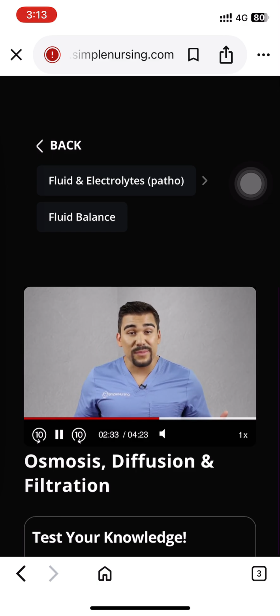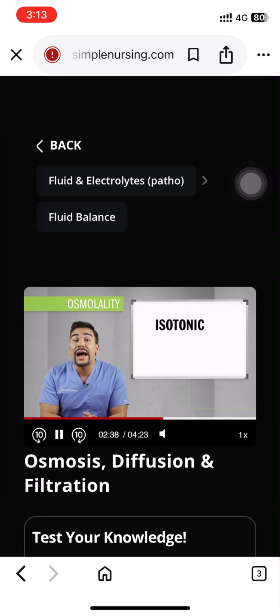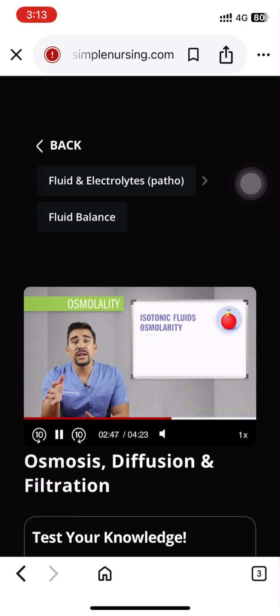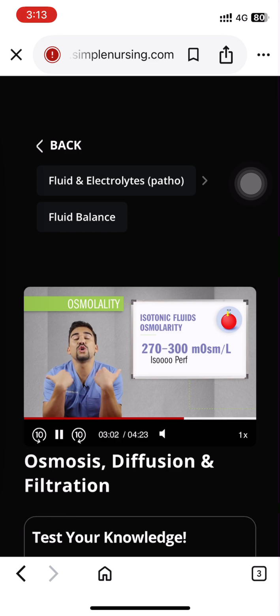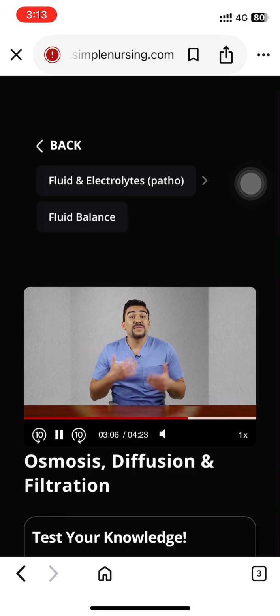Alright, so who cares about this and why is it hugely important? Well, when we're talking about isotonic, hypotonic, and hypertonic fluids, you know, the fluids that you're going to be tested on in your exam probably like next week, this becomes very, very important. Isotonic fluids have an osmolarity nearing 300, which is almost exactly the same as human blood. It doesn't cause any fluid shifts outside the vascular spaces, so all that fluid stays inside the blood vessels. It's iso-perfect. There's enough pressure on each side of the membrane to really satisfy both parties.